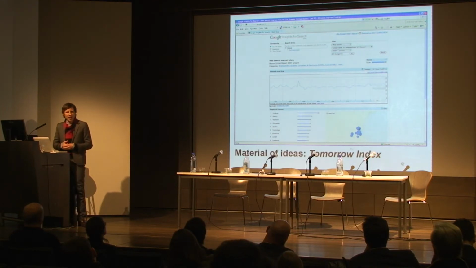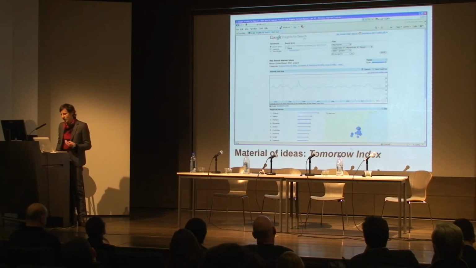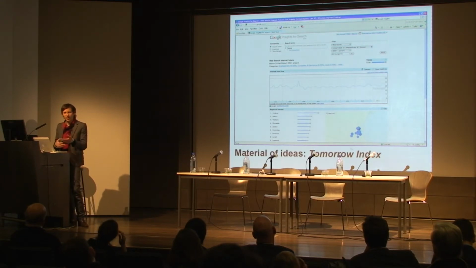And the third thing we combine, if the first one is a synthetic or artificial material, the second one is a natural material, the third is what we call a material of ideas. And that just means that we're basically guiding the rate of the conveyor belt as well as the rate of spraying the moss through an aggregate of our web searches.